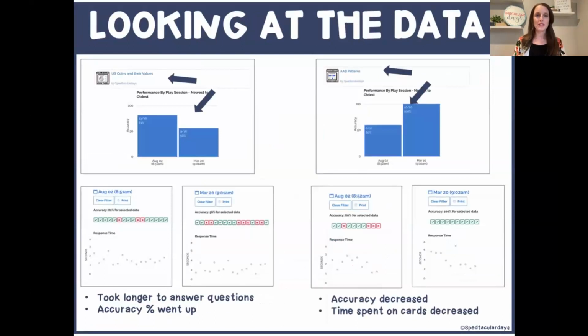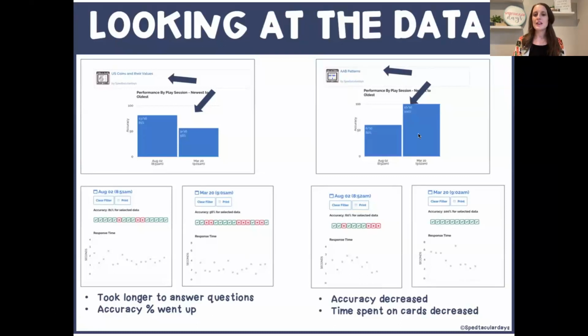So I would look at the students' data. If you look over here on the left for US coins and values, you can see that the student's score has improved. You can see up top whatever concept you're working on or Boom Card deck, and at the bottom, you can see exactly how long they took and what cards they missed. That was a big thing, especially with distance learning. I could see if they just clicked through, and then you can say, well, your accuracy might be lower today because you sped through this and didn't actually take your time and try. That's helpful as a teacher. If you're noticing that your students are getting decreased accuracy, go in and look and see what's happening there.